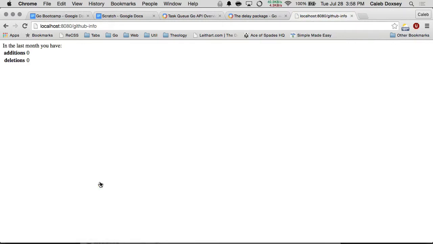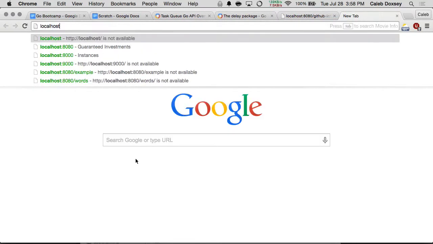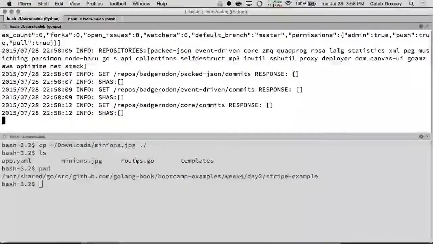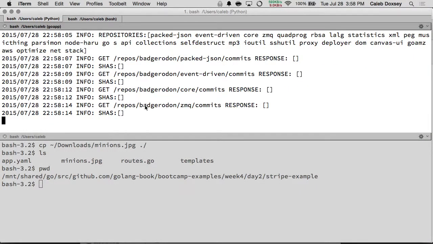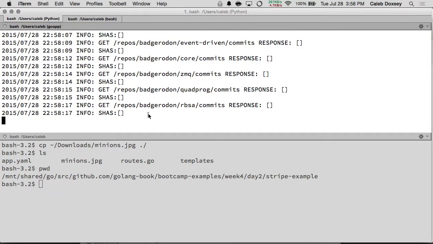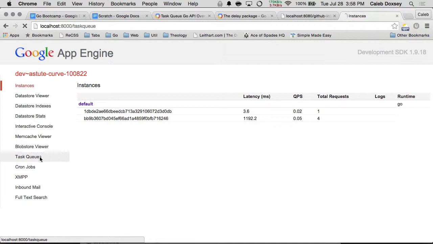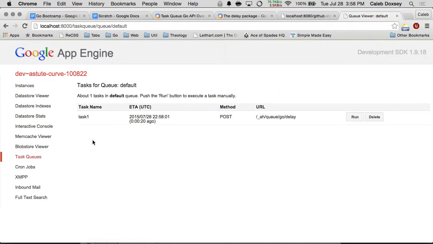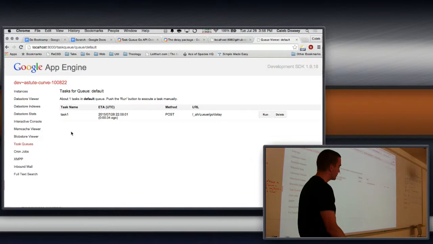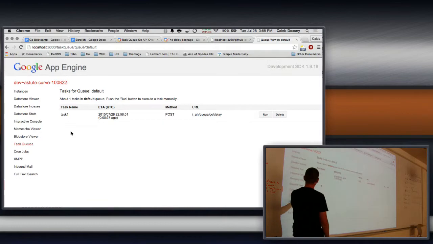Okay, so now it finished immediately, right? Because GitHub Info no longer waits to do all this work, but in the background we have a task running, which may be easier to see if we look at it doing its thing. So this is running from a background task, which I think we can see in here. About one task in the default queue. So it's running this task, I think. Yeah. And so it's just continuing to run this task. And you could see if you had other tasks, you'd see them in here.